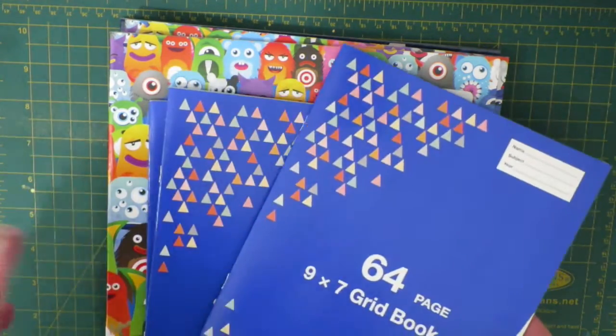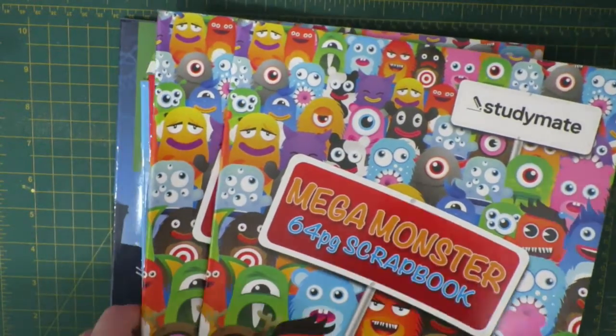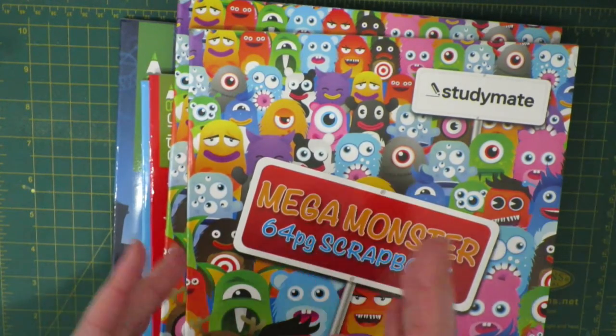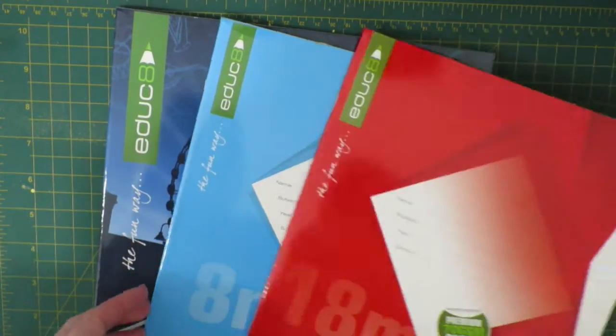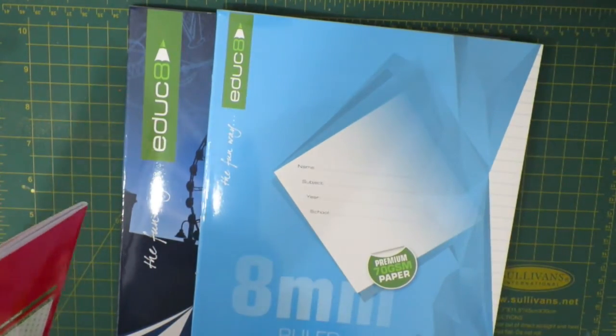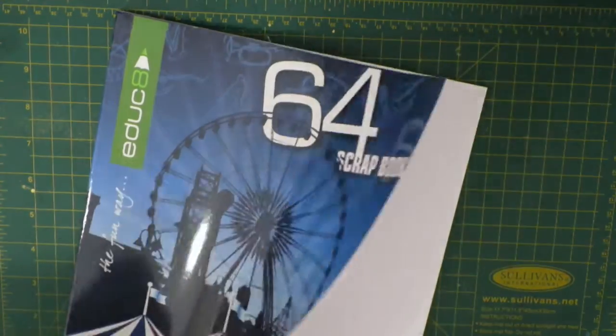So the thing that you'll need are exercise books. I have some that are just grid inserts. These ones came from the supermarket, they were like 40 cents. I have some scrapbooks that have 100 GSM paper in them, which is not great for artistic projects. However, when I use them for my art journals, I just double stick pages together to make them thicker and sturdier, and that works perfectly fine. Or if you want lined paper, these are just some sample pages that I got. You can use lined paper. And if you wanted a journal with lined paper, you can even get something that's 96 pages long, and then you've got a pretty chunky notebook. And this is another scrapbook, again with 100 GSM paper.